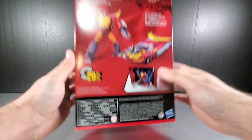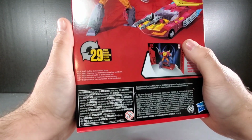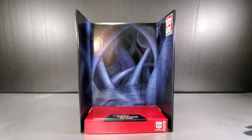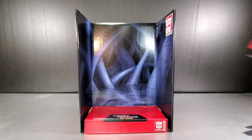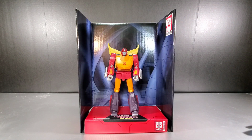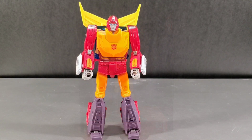Big screen inspired, of course. Hot Rod lights the darkest hour. So you can see the backdrop you're going to get is inside Unicron. This is where he's going to open the Matrix and light the darkest hour. So Hot Rod just goes right there to open the Matrix and become Rodimus Prime. Alright, so here is the figure of Hot Rod from the Studio Series.